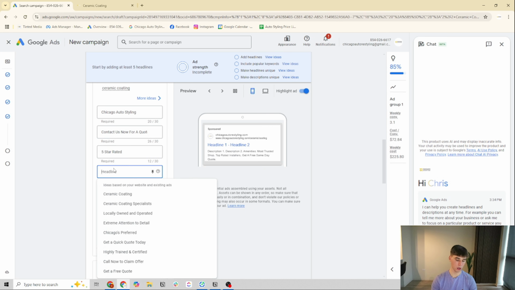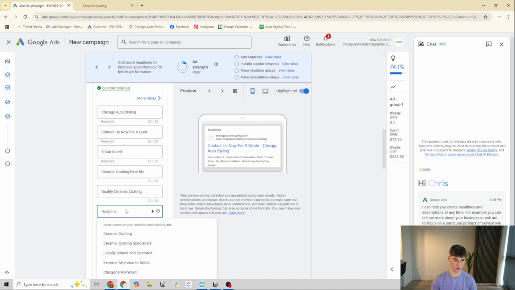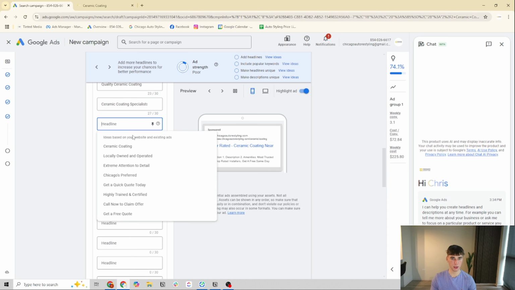So ceramic coating near me. We could do quality ceramic coating. And then we're going to expand these out a little bit, add these headlines. We want to fill out every single headline and description that Google allows us to. So let's fill out the rest of these. Ceramic coating specialist, we can just use some based on past things.